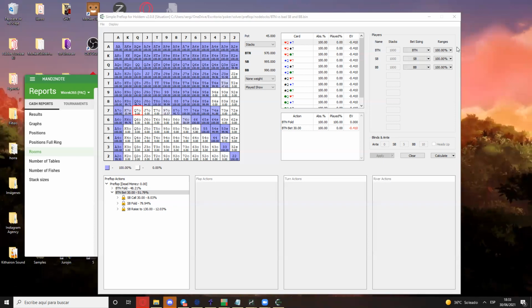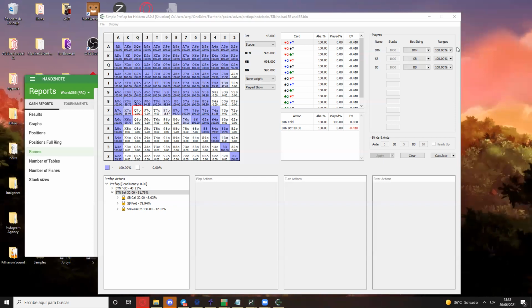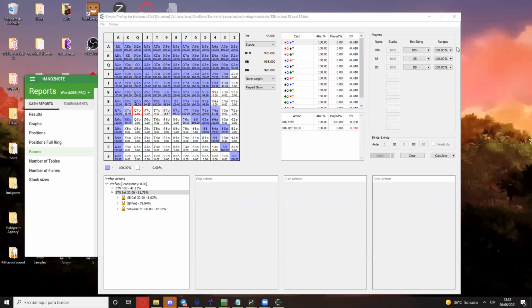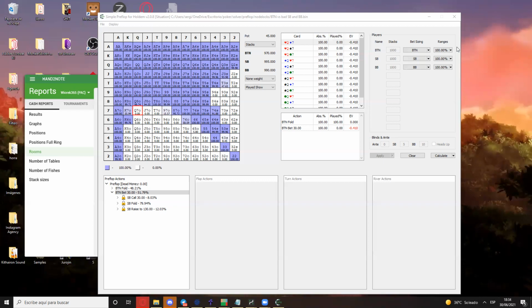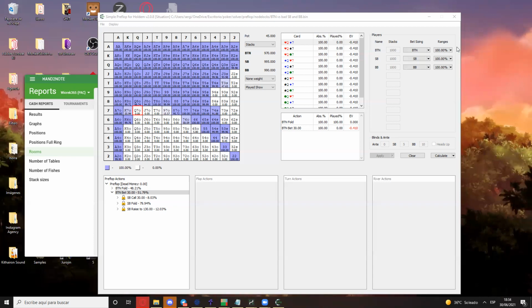Are you familiar with robust equity and non-robust equity, with that concept? I guess I am. If you could just briefly tell me what it's about. I'm going to tell you what it is, and I'm going to recommend a book for you to read. It's really good. It's kind of like a GTO book, so it's not going to teach you how to play, but it's going to show you a few concepts that might be new to you, and you could apply them in a creative way to your game somehow.